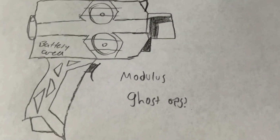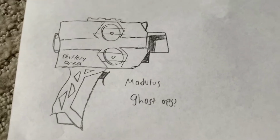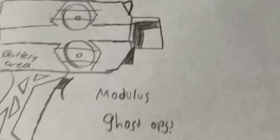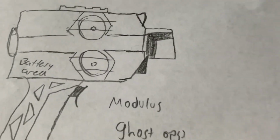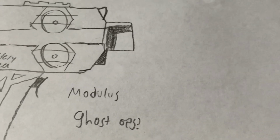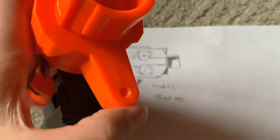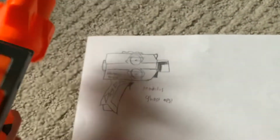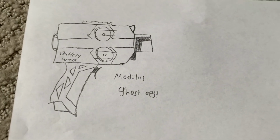Then we have the rev trigger here with a little extension thing. Then over here we have a sling mount. You can attach stuff on there for whatever reason. Then on the front we have an inch attachment lug like this. You can attach stuff. Then below that we have a little nub. See, on this barrel, it has that little nub in here. So longer barrels would have that little bump in there. Then they would go in the little hole here, and then it wouldn't be able to wiggle around. That's what that would have right there. And that's my little afterburner attachment.